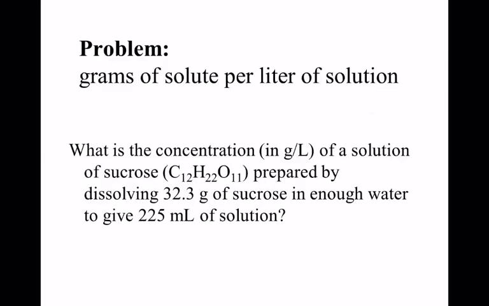Speaking of, I was going to chase it down. This problem seems so much like what we did in Chem 1. I guess I was not very creative. But just to remind you how this works. If you need to express the concentration of a sugar solution in terms of grams per liter, and you were given that you dissolved 32.3 grams of solute in a total volume of 225 milliliters. Remember, it's just a quick division problem. You do need to clean it up, though, because units of volume are supposed to be in liters, and right now they're milliliters.